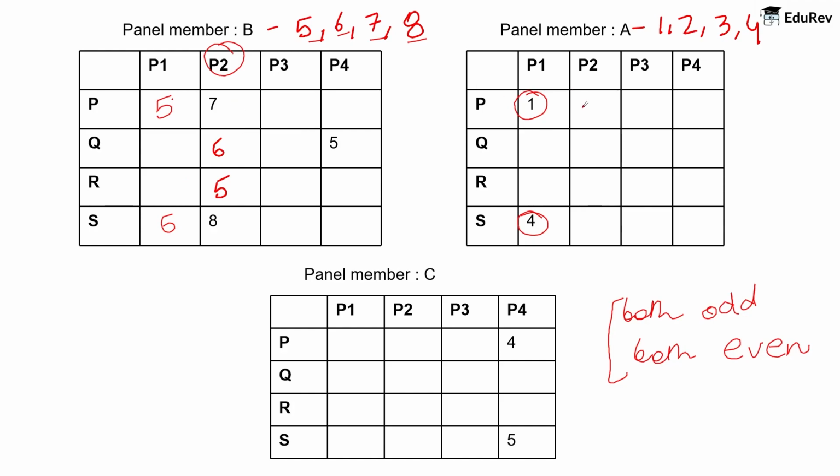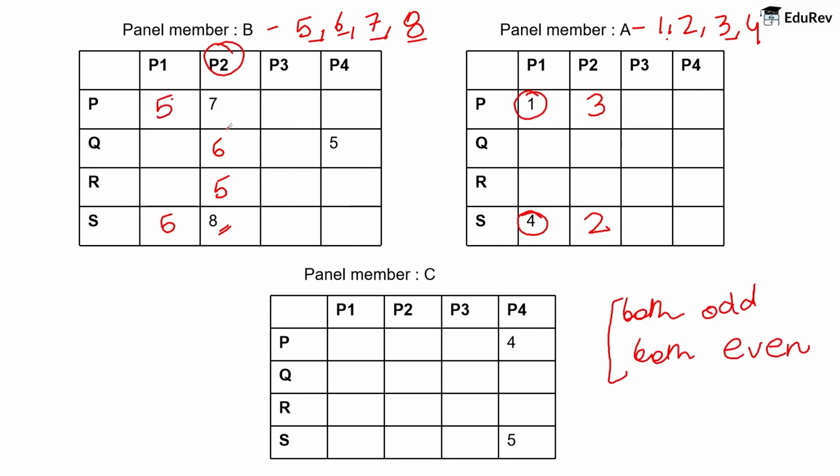Now, if you look at this table, if this is 7, this is odd, then obviously this also has to be odd. So either 1 or 3. 1 is not possible, so it can be 3. So it is only 3. Similar way, if you look at this, it is even, 8. So this also has to be even, either 2 or 4. But 4 is not possible. So this is 2. So this way we have got another set of important information.